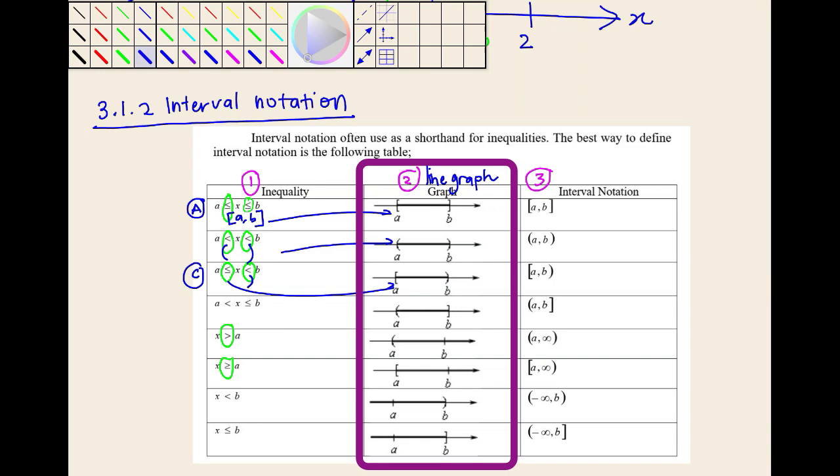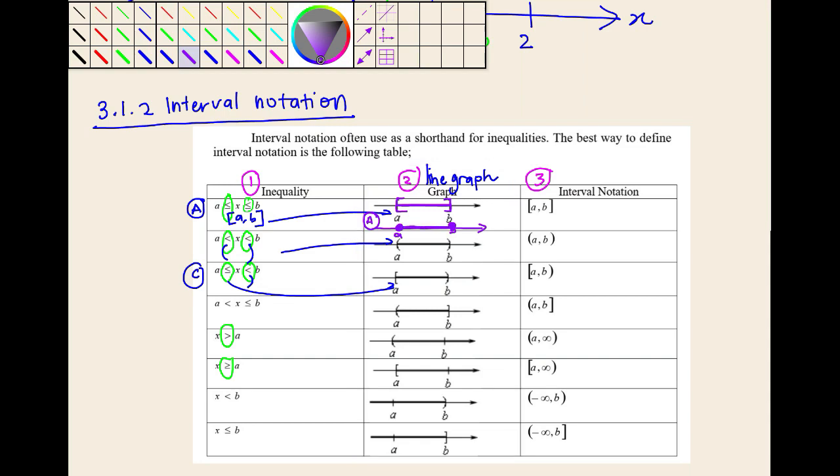Okay, so when you have a line graph, remember that when you do the bracket like this, a square bracket, you have to draw a line in between them. Okay, so another way of writing is you draw a line and there is a point A and B. If it includes A, for example, for this A here, you include A, that means you draw a bold point, a colored point, then you draw a line. So it is between A and B.